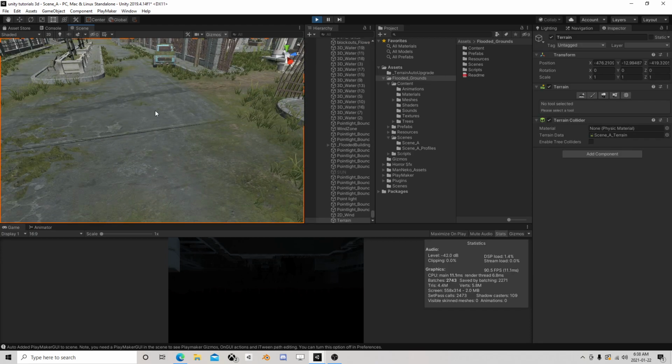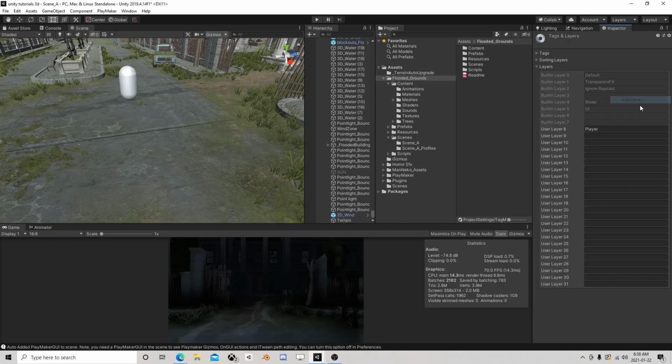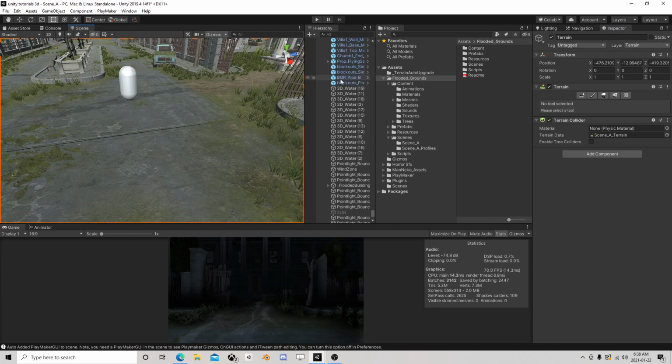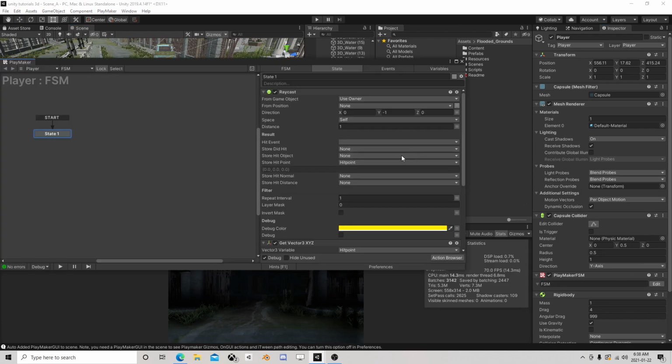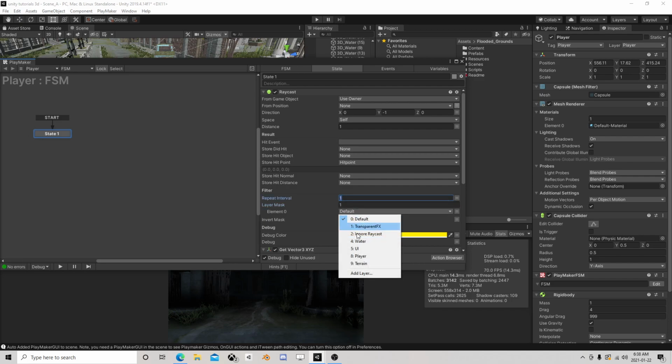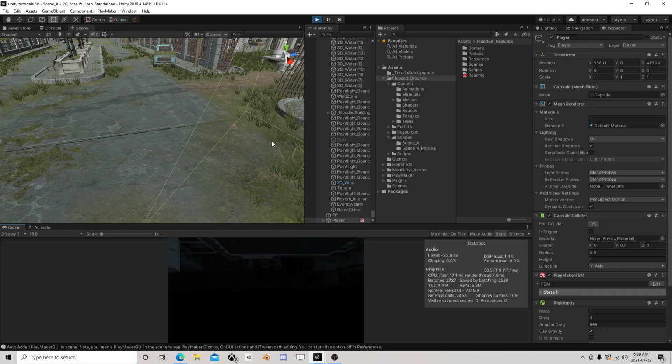Okay, so that needs a layer. We don't have a layer for our terrain. Let's add terrain. Okay, so the other thing we should probably check on is we don't want to hit the player as well. So where is our player now?